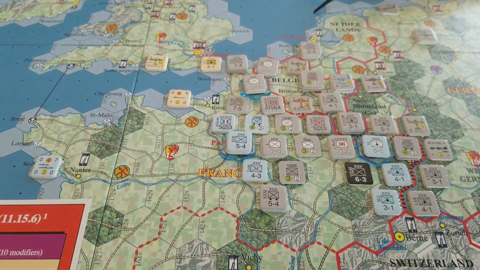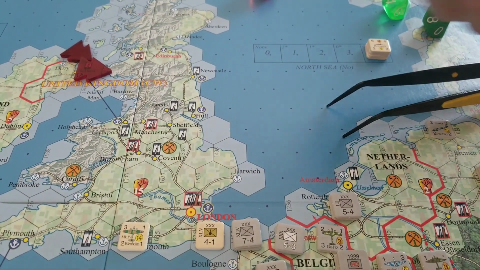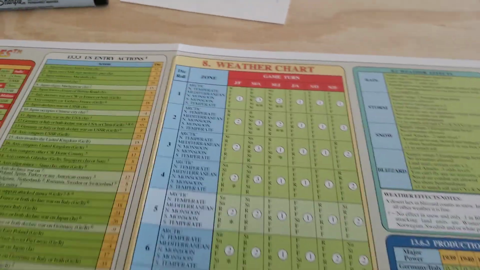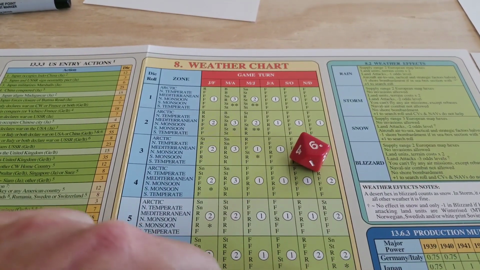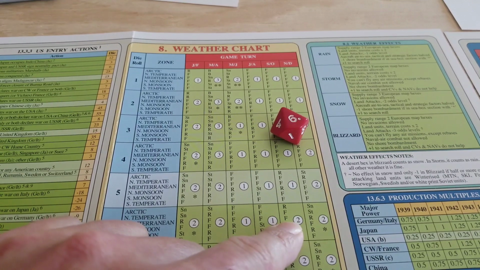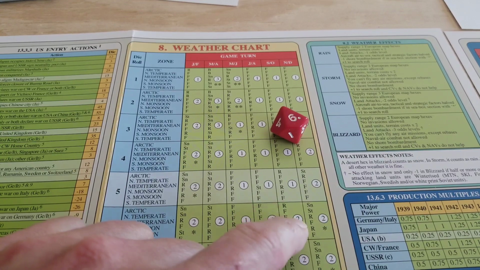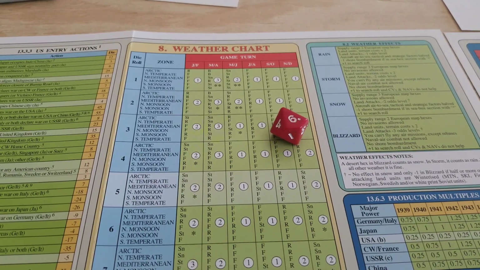All right, so if we roll a 2, then the impulse is over with, or the turn is over with. Rolled an 8, so it is the Allies' turn. Let's roll on the weather chart real quick. And then I think I will end this section of video so I can at least get loaded up. So 6 in the northern temperate zone is fair. And I advance the impulse marker 2 spaces each time. So at least the weather is good, but I'm still advancing the marker pretty quick. So the weather is fair.